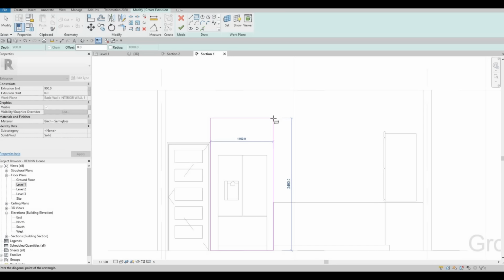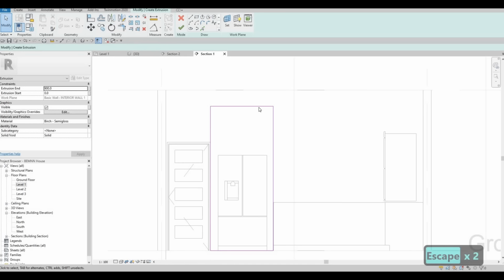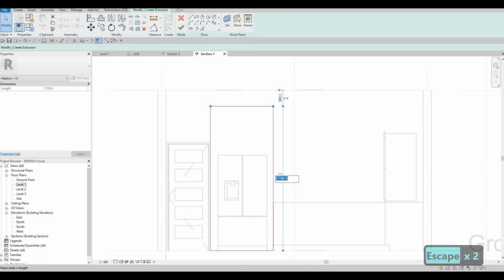I want to make sure that I want to give some gap at the top, because we have 200 from the floor going down. So we could put this one above about 2800.